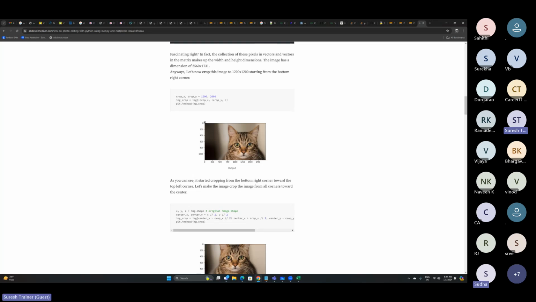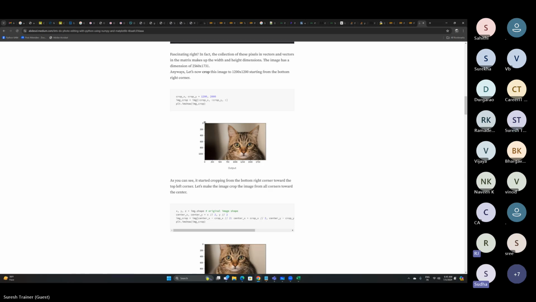Likewise for cropping, you chop some elements in this three-dimensional array and you'll get a cropped image. Then if you change the RGB values, you will end up changing saturation and hue. I don't know how many of you do photo editing, at least some simple editing, right? You add filters, monochrome or black and white, or other filters in Instagram or Snapchat, whatever it is. This is what happens in the backend. If not Python, some other thing, but yeah. This is the beauty of NumPy. This is one real-time example I have taken, and you can't do this using an array.